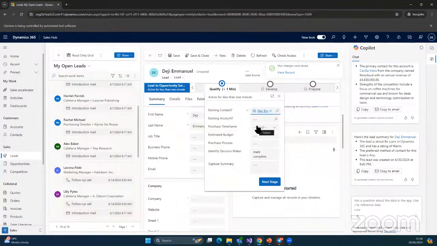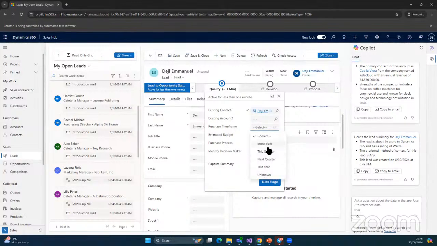Another thing that you need to add is the purchase timeframe, right? When does this person really want to purchase this particular service or product? Is it immediately? Is it this quarter? Is it next quarter? Is it this year? Or you don't even know? Let's assume you continue with that. What is the budget? Okay, they are going to pay 150 pounds for that, that is fine.